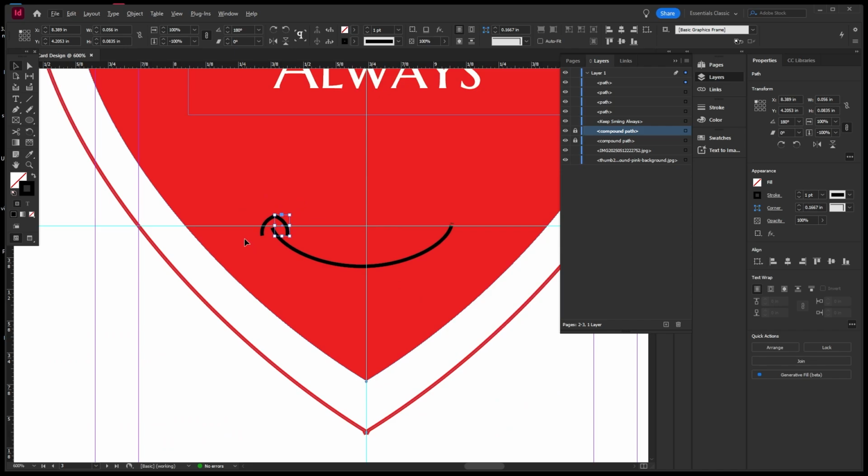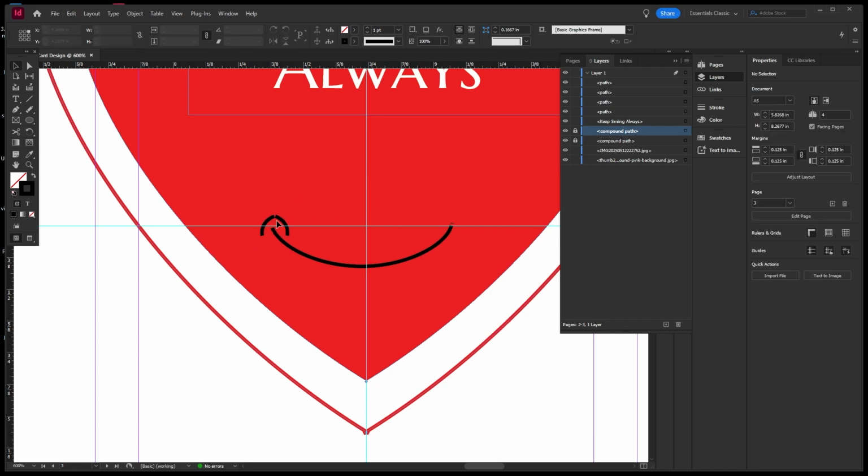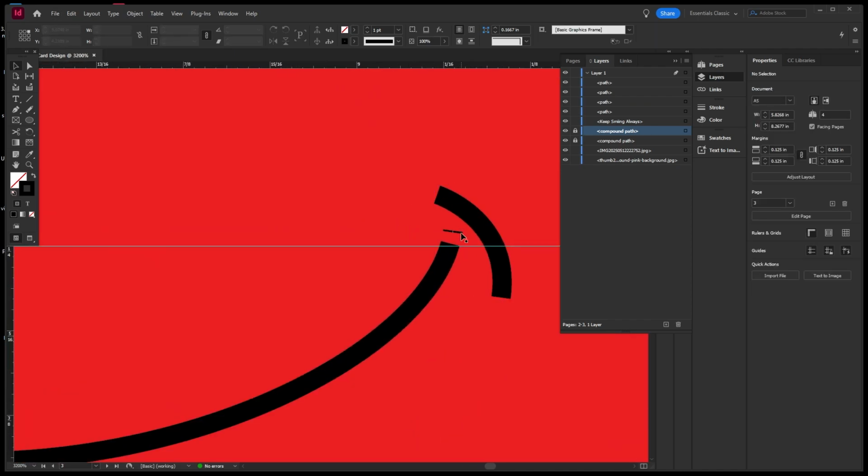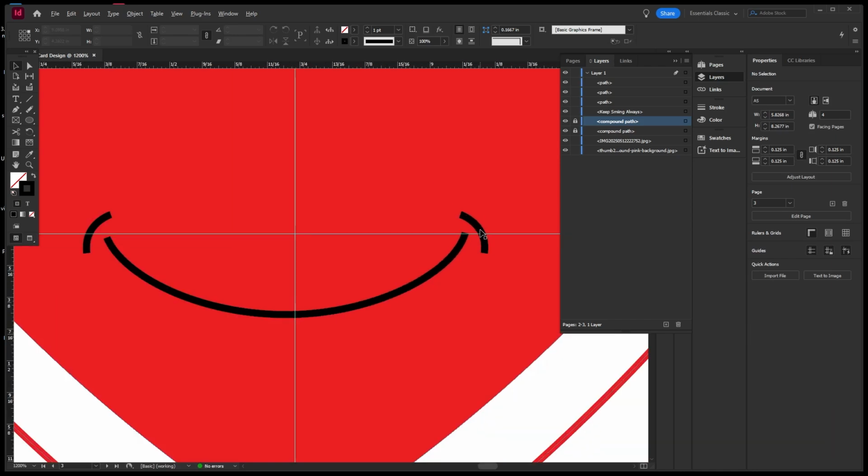So I'm using Shift and right arrow on keyboard. Shift and right arrow. Yeah, this is it. Here something is there, so you can delete this one. Now carefully arrange the area.